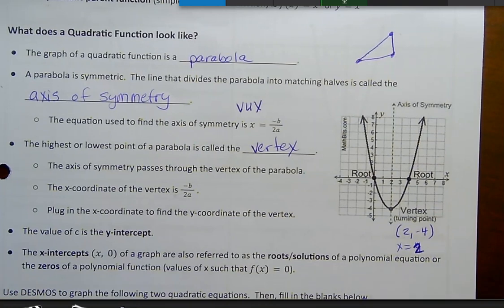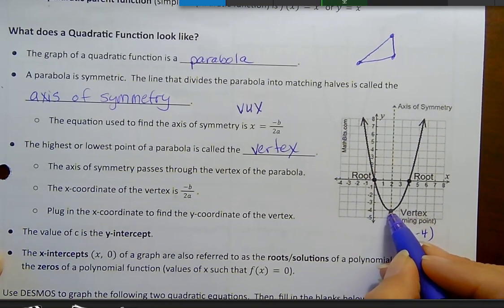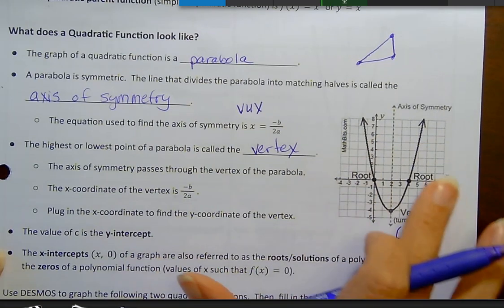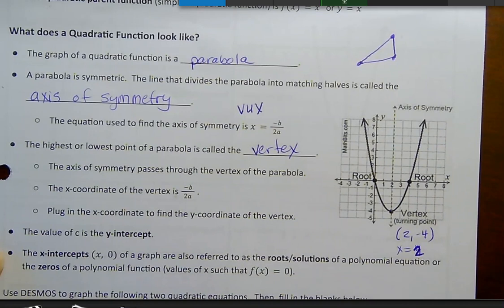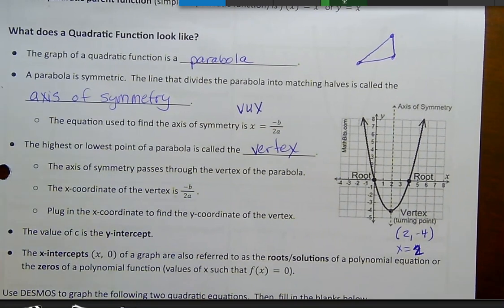Okay, so if we have some sort of an equation, we can always plug in our x value to find the y value in our ordered pair. The y value is going to be whatever you get when you plug in x. So we don't have this equation, so we can't plug it in, but we can see, looking at that graph, that the y value is -4.